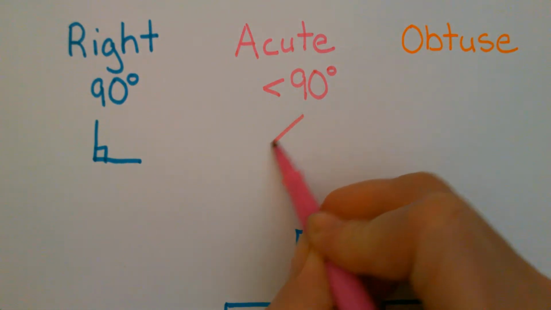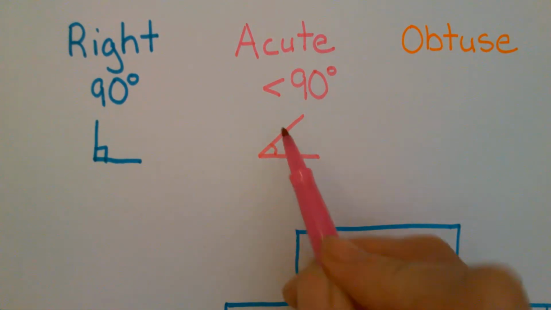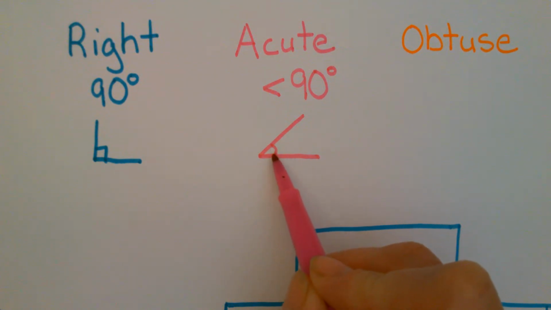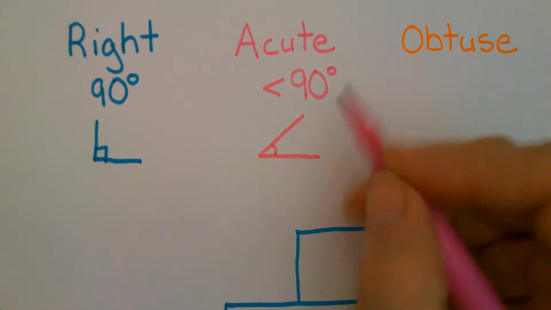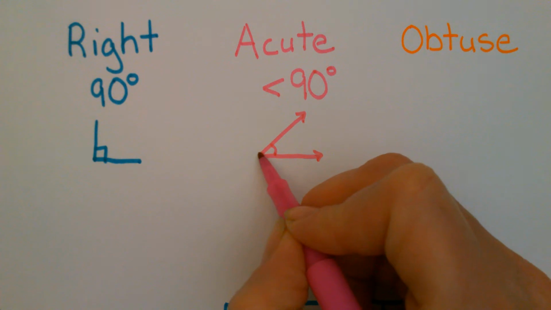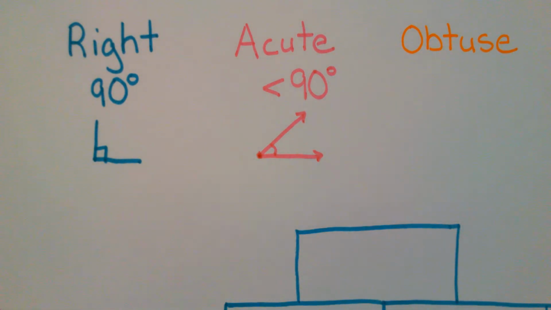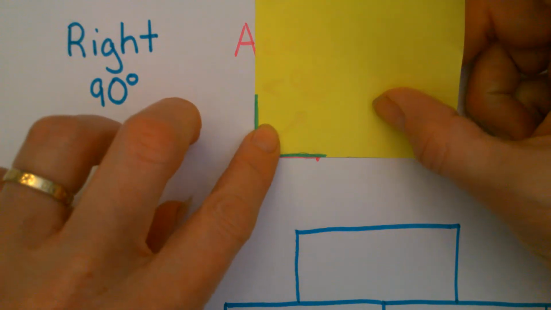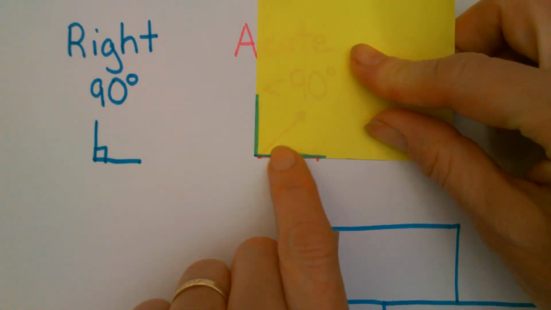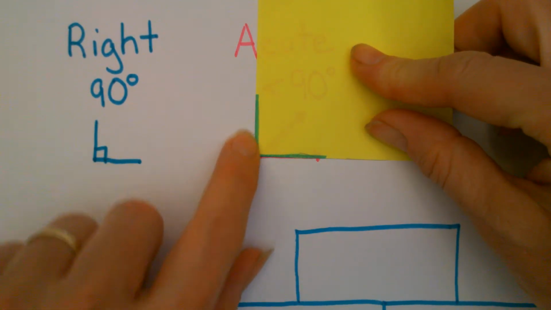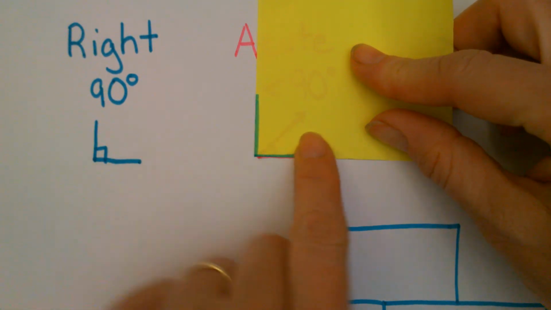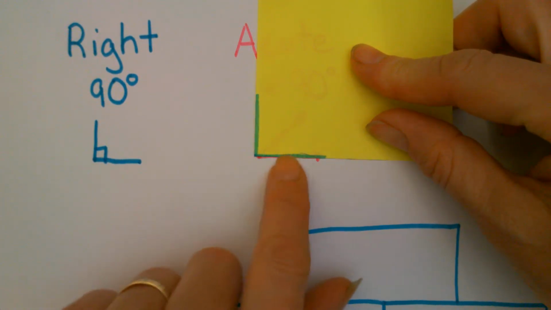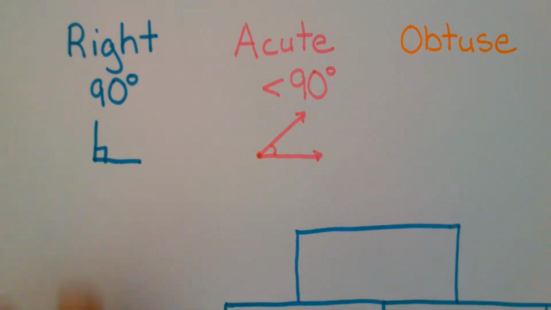So an acute angle might look like this. And you see how I'm putting this little curve in there? That's to show you that I'm looking at this side of it. Let's make this one rays. The other one was line segments. This one's going to be rays. And so that's an acute angle because it's less than 90. If I took my 90-degree angle and I put it here, you can see it's much bigger. And in fact, you can see that angle underneath there. So this is 90, but underneath there you can see that it's less than 90.